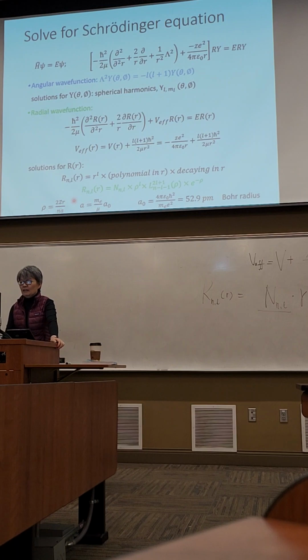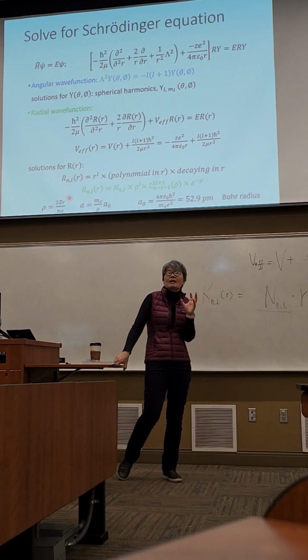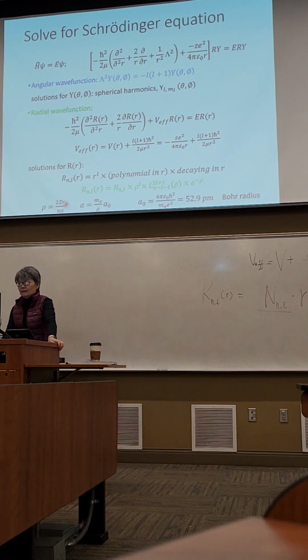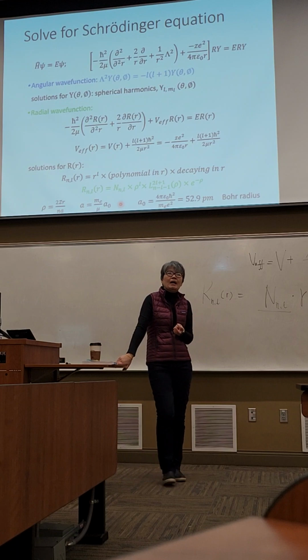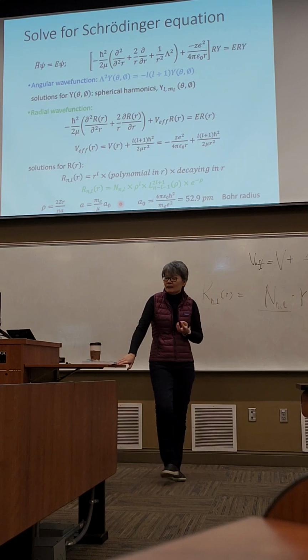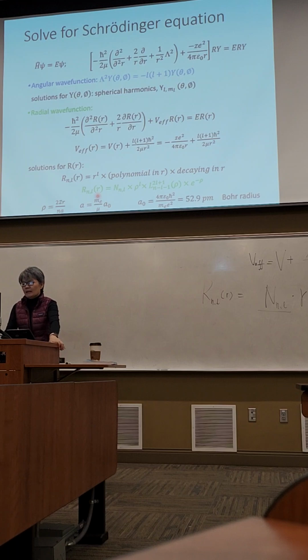If you take a look at it here, rho equals 2 times Z, where Z is your atomic number, over n times a, times r. The reason they represented it in rho is to make that mathematical equation look simpler, okay? All right, and then a is your constant. a equals the mass of the electron divided by the reduced mass, times a0. I said how you can calculate the reduced mass, and considering you can calculate exactly what the reduced mass is, all right? Now, if the mass of the system equals the mass of the electron, then the reduced mass equals that of the electron and a equals a0.